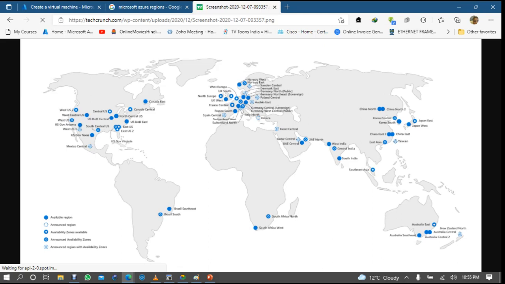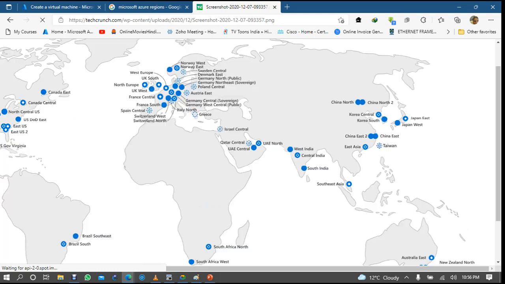Like if you are accessing Gmail, do you think that Gmail is in Gambia, or in the US, or some other place? But you are accessing Gmail with the help of the internet. Without the internet, you cannot access your Gmail account or your data which is saved on your Google Drive, right? So these are the locations where those servers are located.